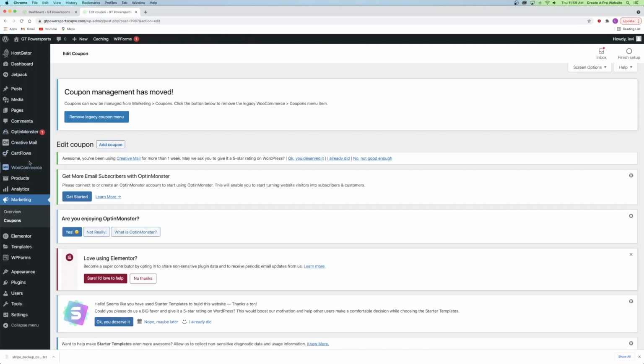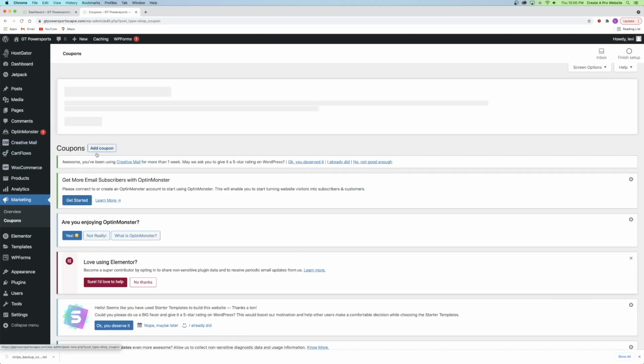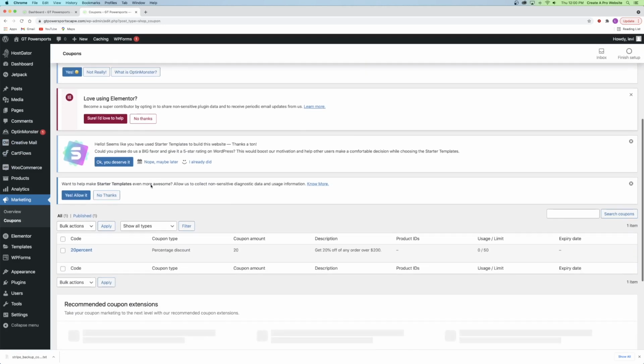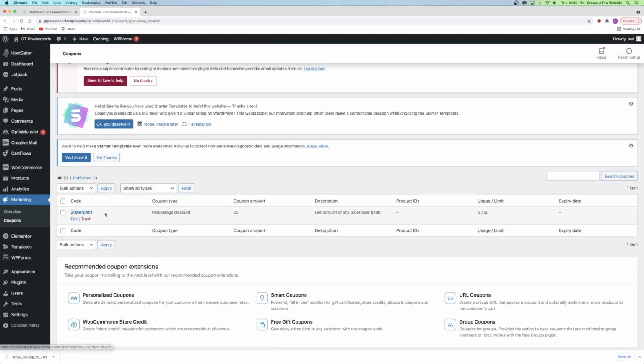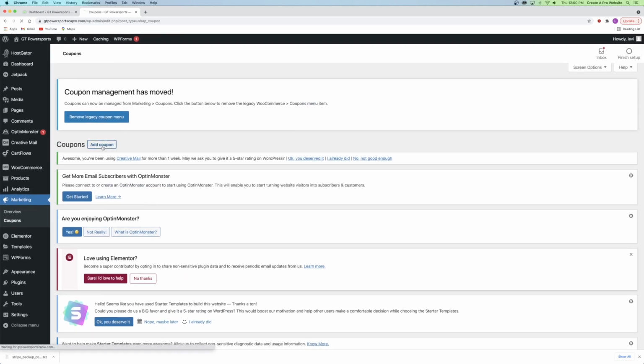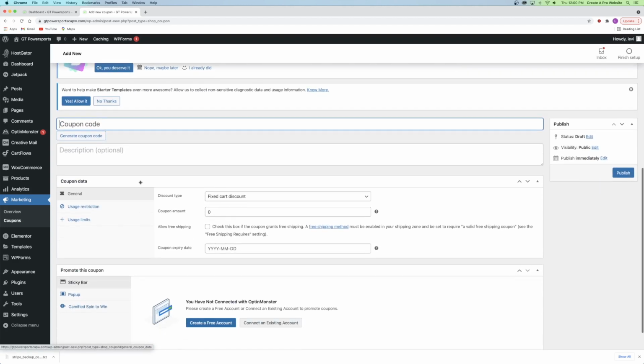Okay, so now we can go back to the WooCommerce tab and drop down to coupons, or you can also go to the marketing tab and then click on coupons right here. And it looks like we're actually already on the coupon page, so nice. We can scroll on down and see all of the different coupon codes that we have active right now, and so you can see the 20% that I just created. But we're going to go to the top and click on add coupon. Perfect. So the next coupon that we're going to create is a free shipping coupon code. And so I'm actually going to title it free shipping.